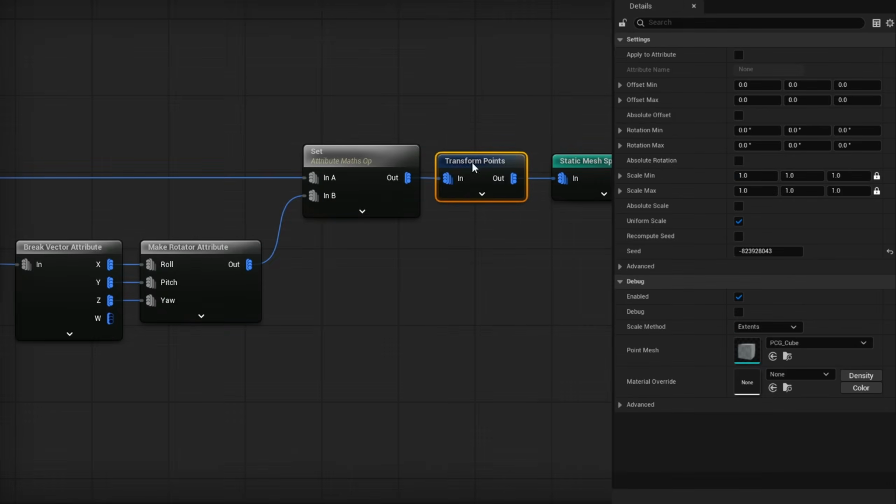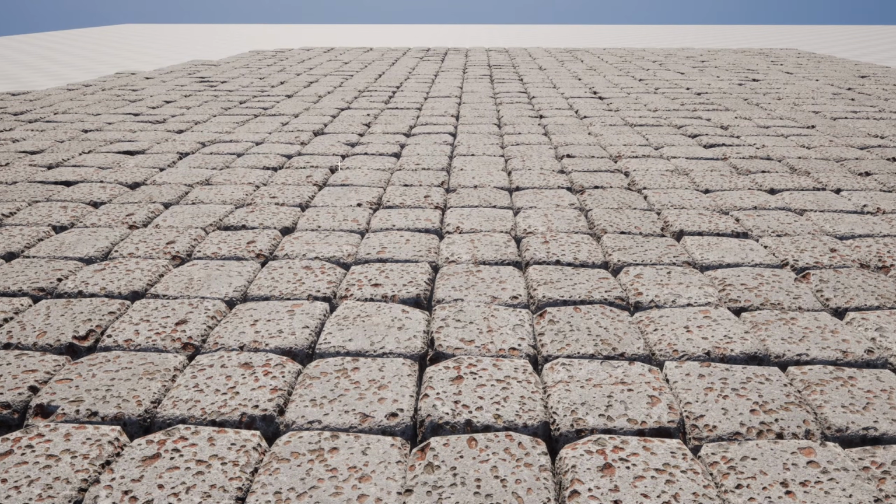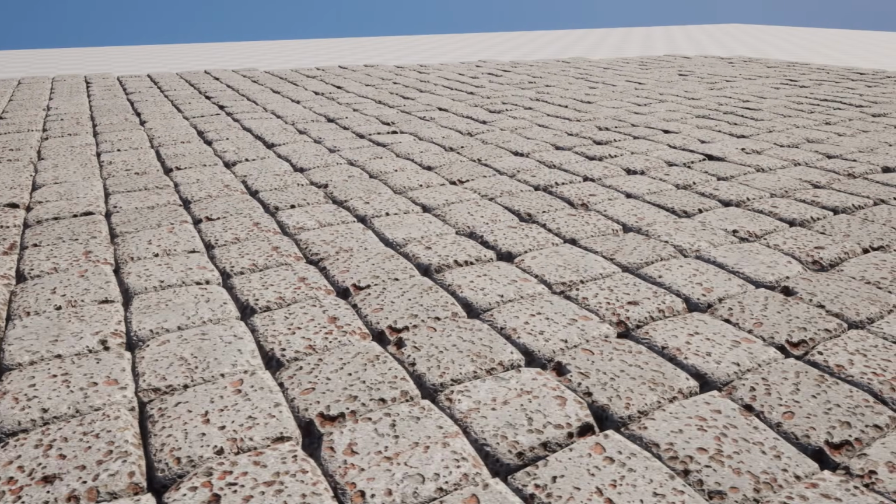But we can go a little bit further now because it is cool, but it is not cool enough. In our transform points now, I want to make a few changes. I want to slightly rotate it, just ever so slightly. I want to go from -2 in X, Y, and Z to +2 in X, Y, and Z, which gives us just a little bit of variation. And I also want to move them a little bit. Before I move them, I want to show that this little bit of angle rotation has given it a little more personality. So it's now much more interesting down here.